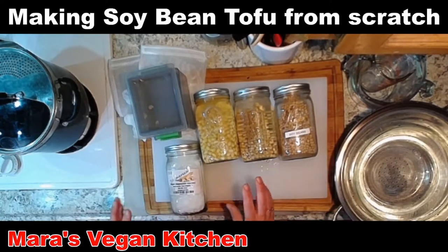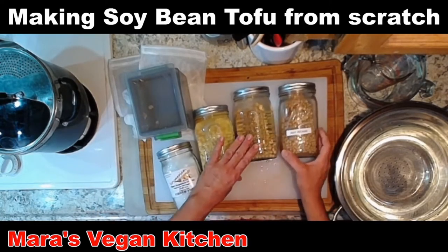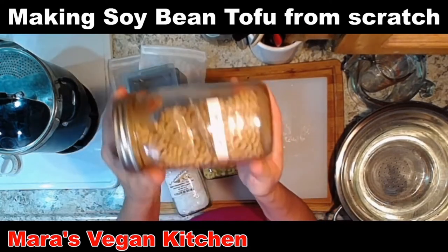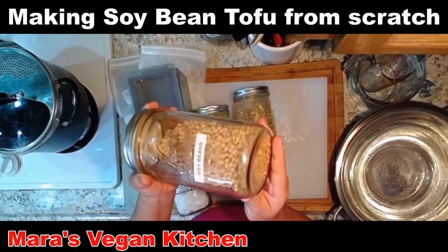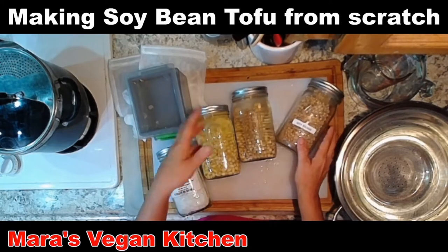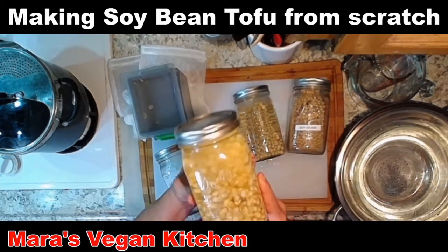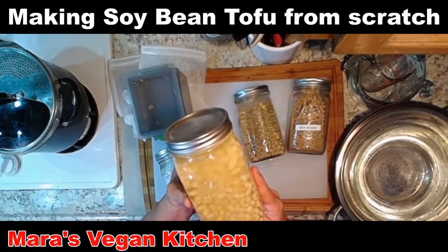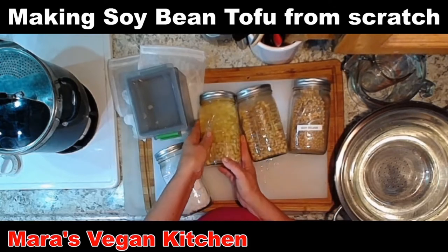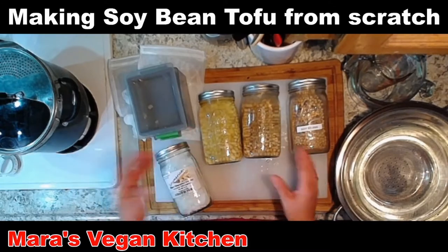So I didn't make a whole lot of beans, but I did. So let me show you what you do. You get the soybeans, and they look like tiny little balls, little pebbles about the size of a pearl. You're going to take about a cup in some container, or more, however many cups you want to make. But I'm just saying one cup for me. And then you put them in. For example, I put these in overnight and they've soaked up and gotten big. But you just have to soak them from 4 to 8 hours or overnight.